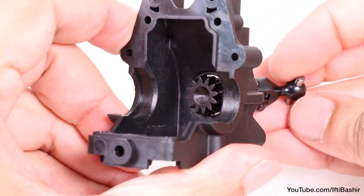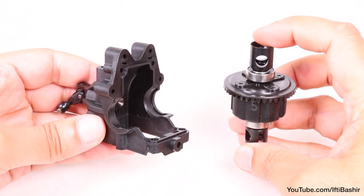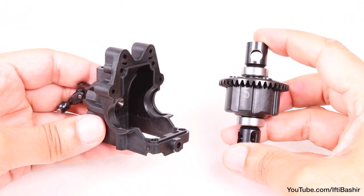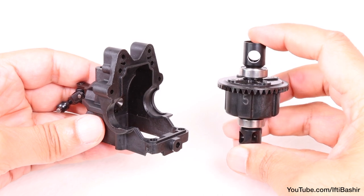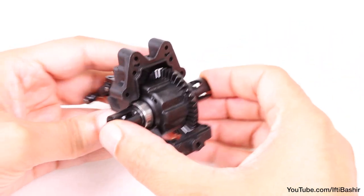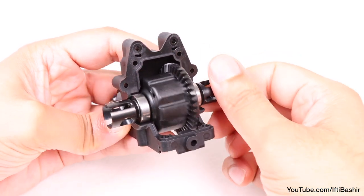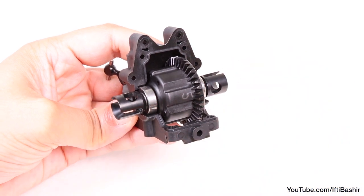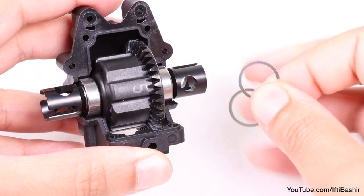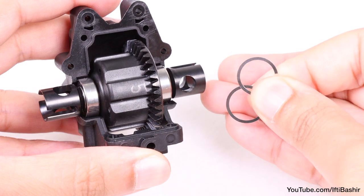Give the coupler a few turns, making sure everything is nice and free. Now insert the rear differential constructed in bag B into place — remember, this is the differential with the 5000 weight oil. With it in place, check the fitment, making sure it's nice and snug, adding the larger shims if needed. In my example I don't need the shims just yet, although as with the front, keep them safe in case they're needed once the vehicle is run and worn in a little.